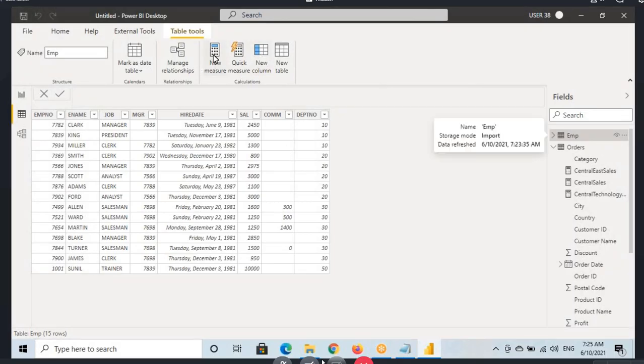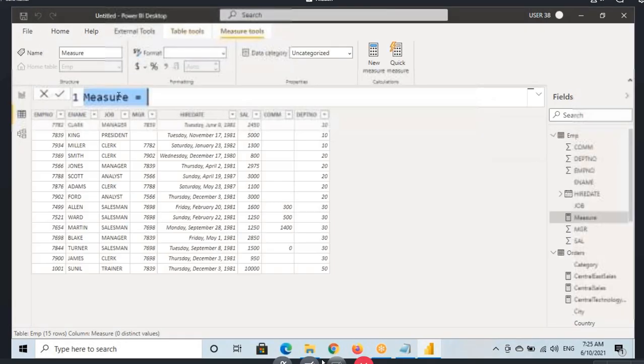Someone tell me how to create a measure. Click on new measure. Tell me the formula here. Count of employees. Or else count, I can write this. I want count here. Count of employees where department number 10 and salesman. I don't want distinct here. Just tell me what is the formula. I want to count 10th department employees as well as salesmen.